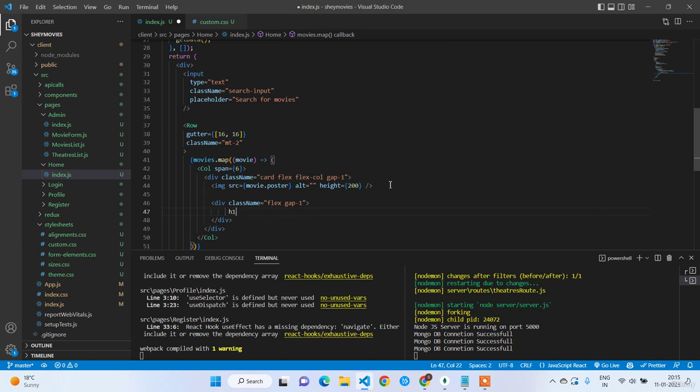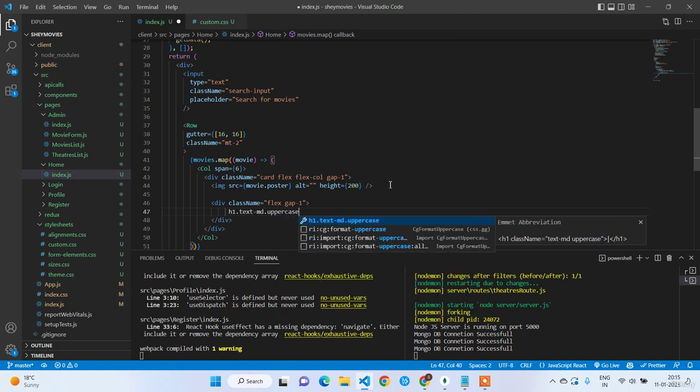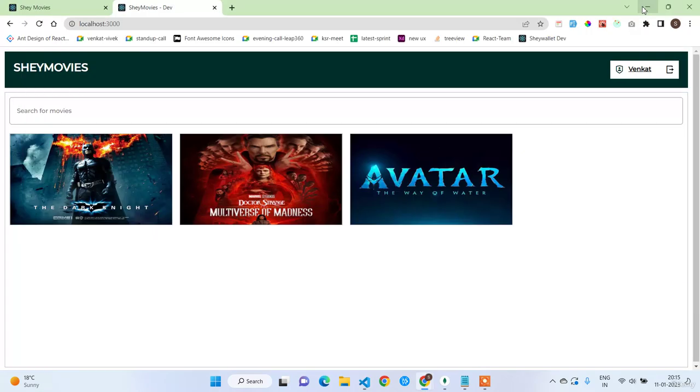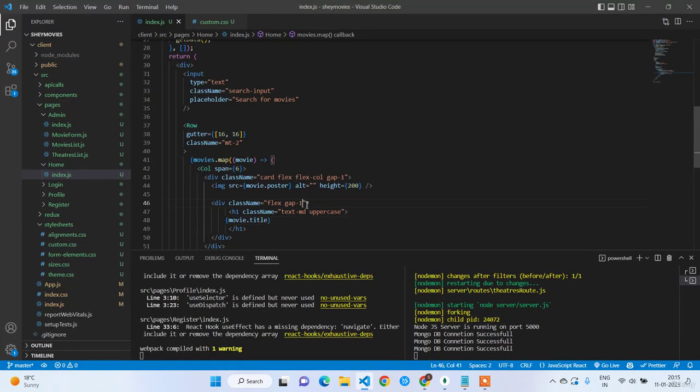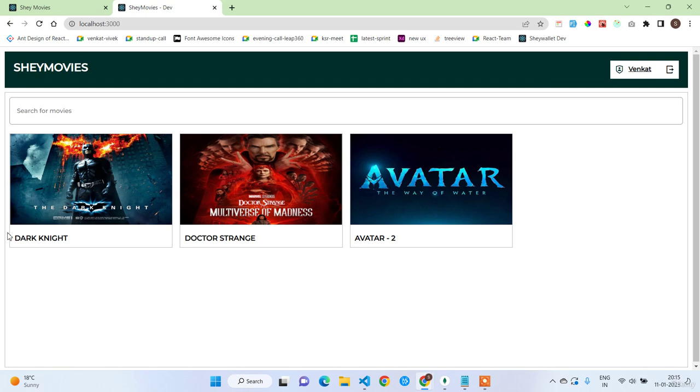So first one will be h1 dot text md dot uppercase movie dot title. So here you can see I got this. Now here I can have the P1 or P2. Let's have P1. Fine. So this looks good.